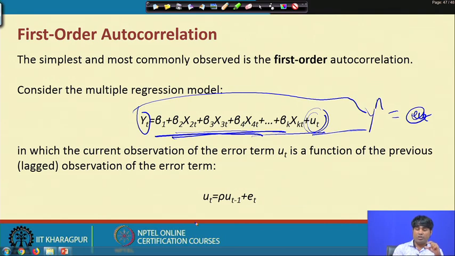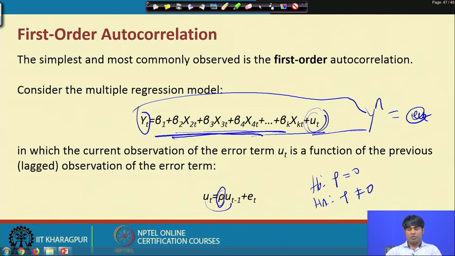Mathematically, if you say autocorrelation, then you link ut with the previous lag variable, that is ut minus 1, and this is called the correlation coefficient rho. Here the null hypothesis is that rho equals 0 against the alternative that rho is not equal to 0. That means this rho coefficient, the correlation between ut and ut minus 1, should not be statistically significant. If it is significant, then there is a presence of autocorrelation, and that is dangerous for any kind of decision making process.